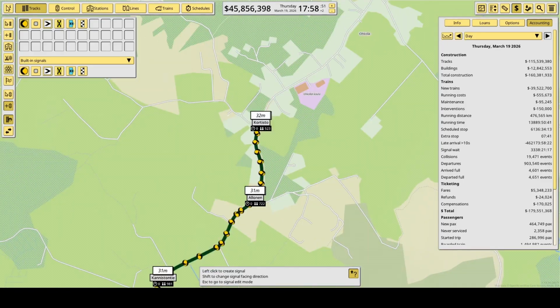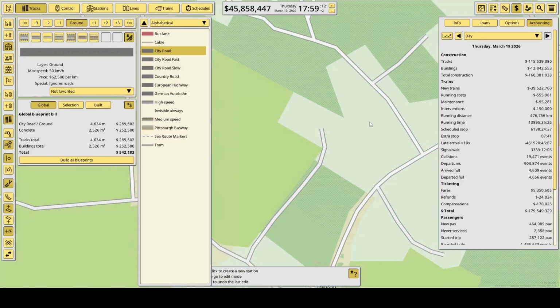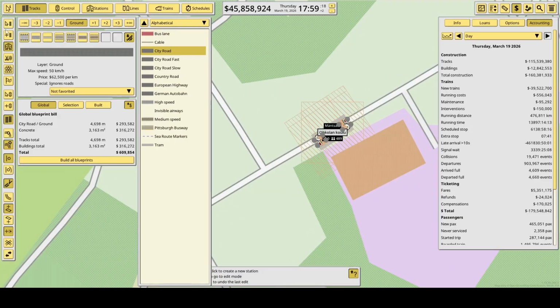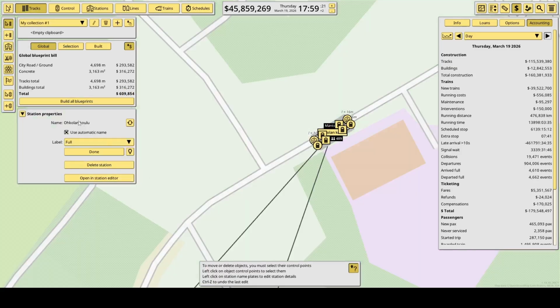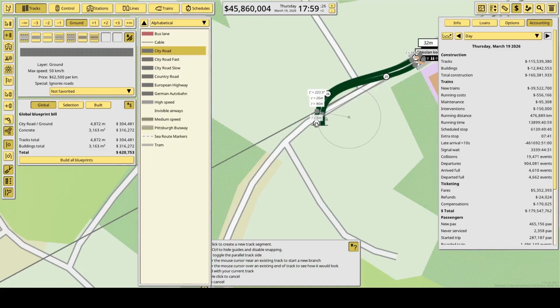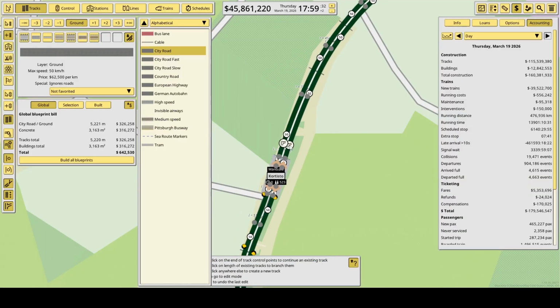So after Kortisto, we're gonna stop at, well, let's see, Ohkolan koulu. There we go.